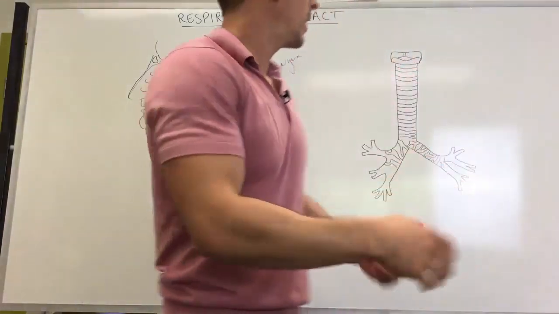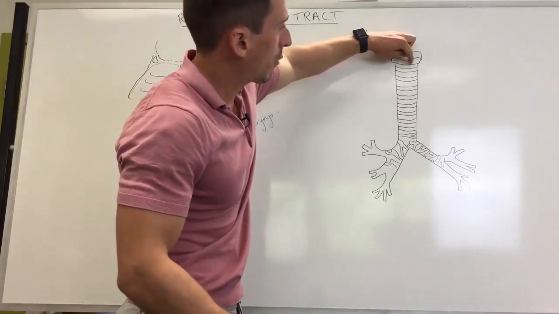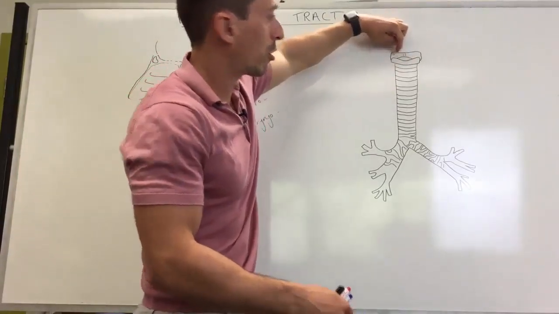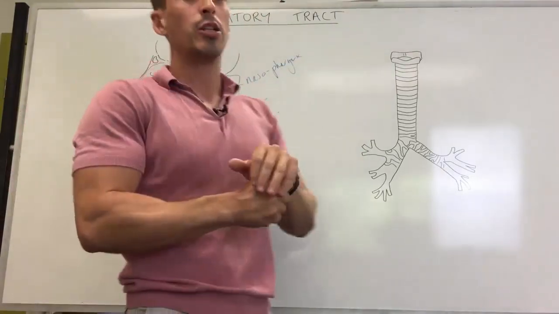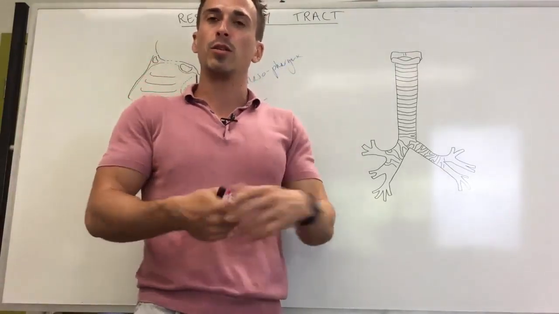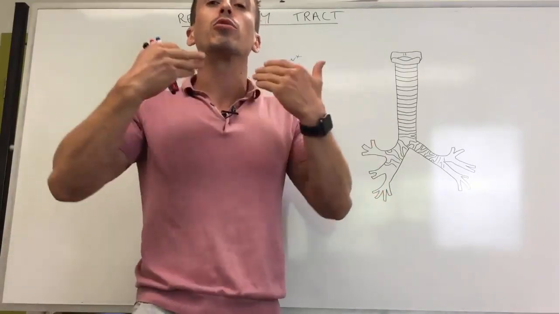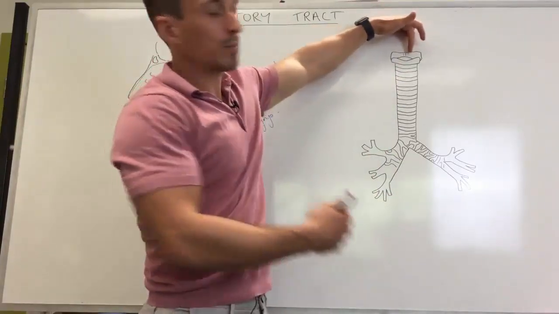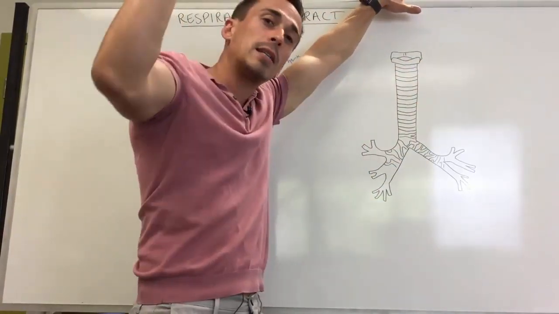So what I've drawn up is the larynx here with the laryngeal prominence. Now, this is also known as our Adam's apple. Sorry, up here, the laryngeal prominence. That's the Adam's apple, which both males and females do have. It's just more prominent in males because it's known as a secondary characteristic, and hormones can start to produce that prominence more so than others. Laryngeal prominence, Adam's apple, and we go down and you can see the bulk of the trachea. This is where the air starts to move down.